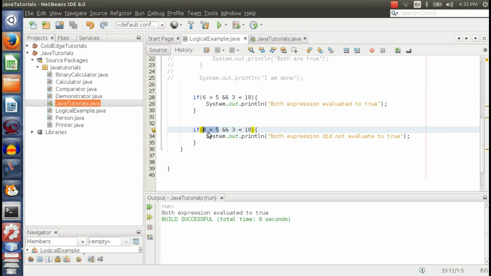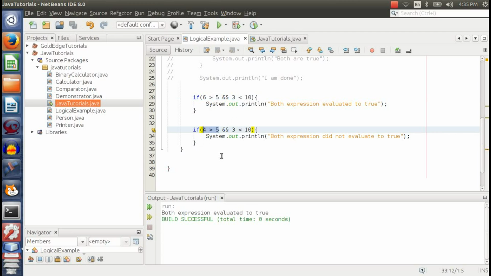If this evaluates to false, there is no need for this operator to come and evaluate this, and it's just going to jump in directly to the end because this has already failed. Now, that might not seem very significant, but when you have many lines, many expressions, many evaluations in your code, longer ones and so on, you want to use these little tricks to make your code perform a little faster.